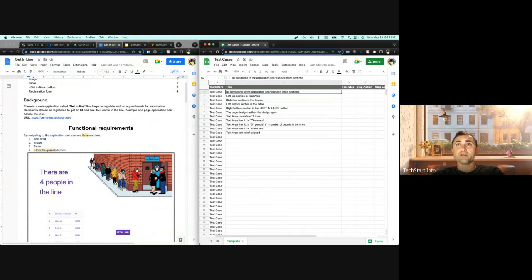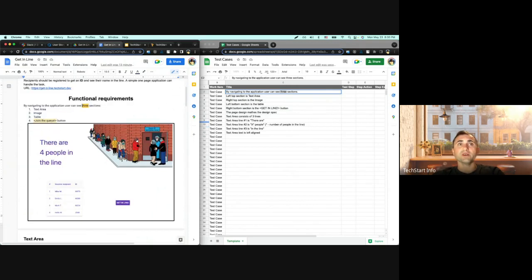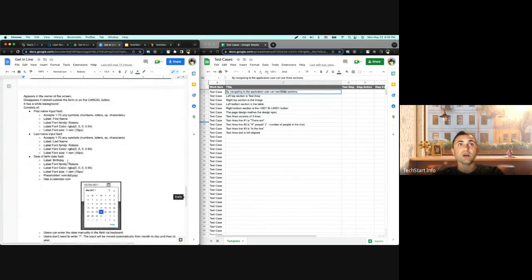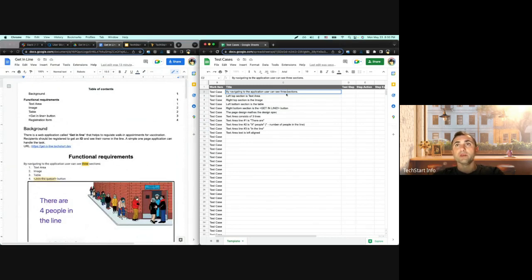Because some people will just copy. So in the first test case, we test the quantity, the number of sections, right? We can paste 3 for now, because we have a question that's not answered yet. I think it's 4 because 4 are listed over here. They're described here as well. So I think it should be 4. This is just a typo or old information.